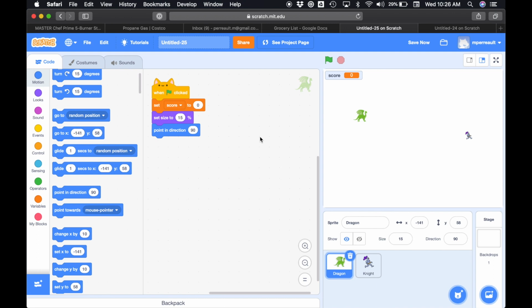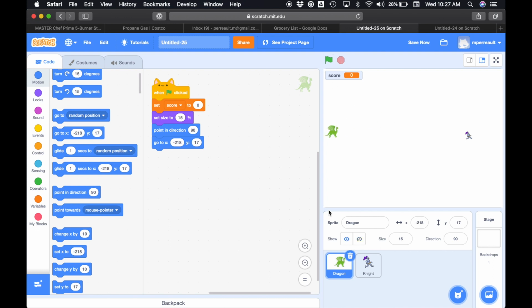Next, we're going to pick a starting position for our dragon. So I'm going to just drag my dragon over to the left-hand side of the screen to pick a starting position. You can put him up in the air high or down low. Don't put him at the bottom because we're going to put the ground there later on. And we want to make sure that he's not going to start the game by running into the ground. So drag him where you like him. And you can literally pick up this go to XY block and drop it right there. And the position that it has automatically in there is the position where the dragon is currently. So if I move my dragon away and push my flag, he jumps back to that position.